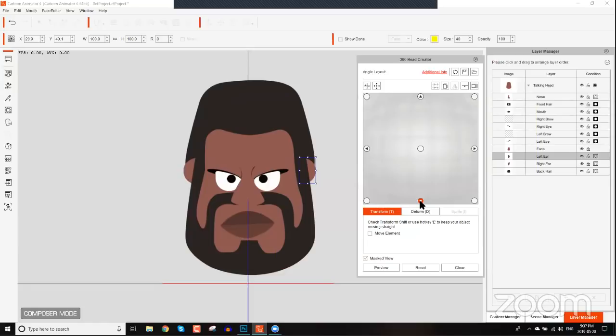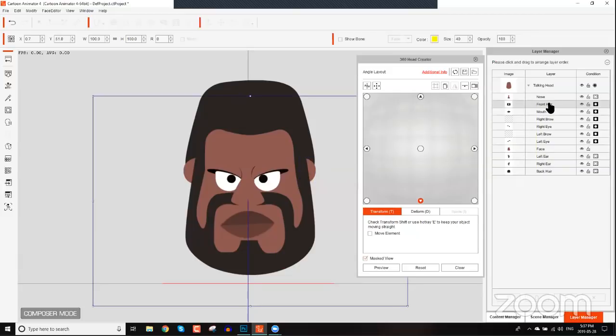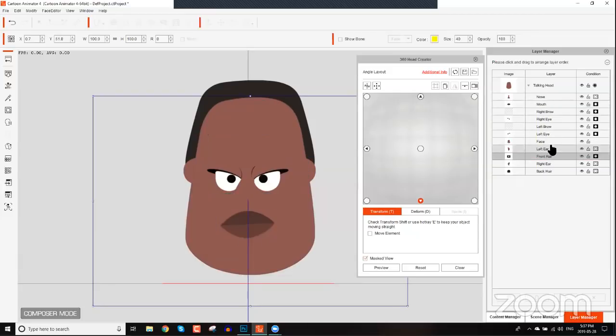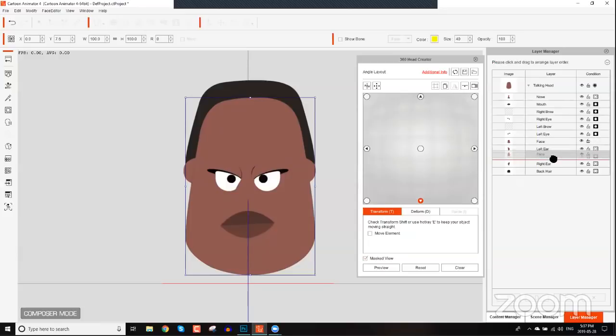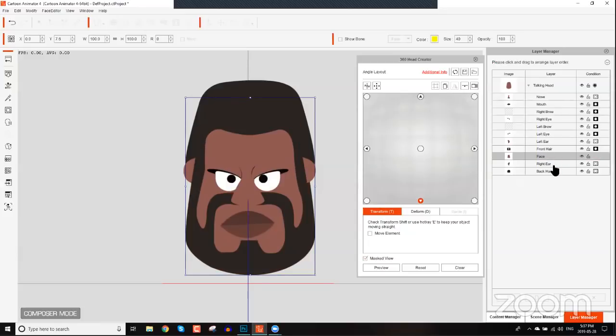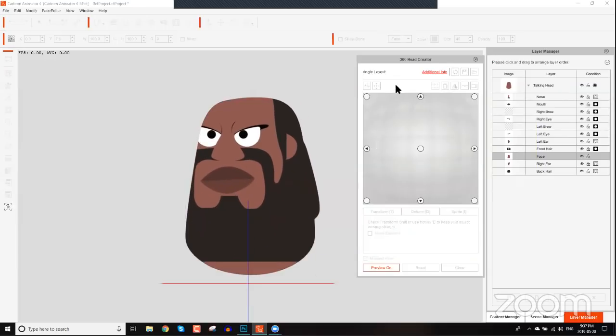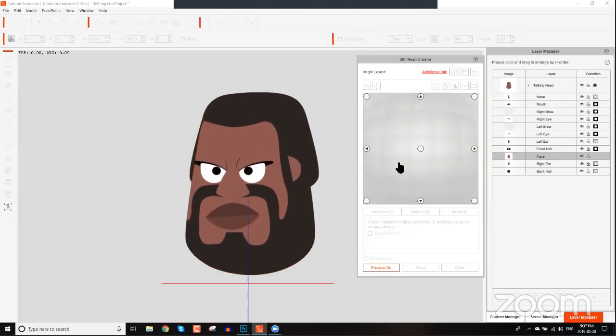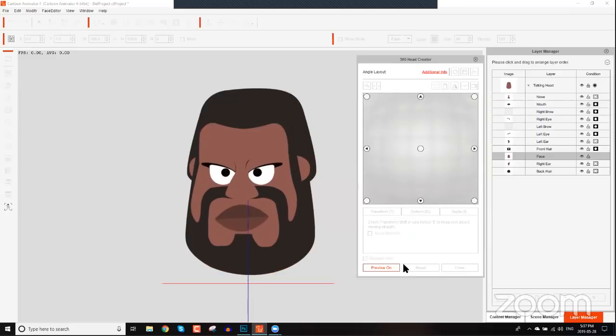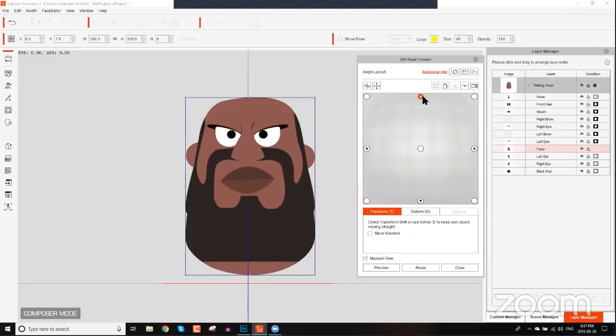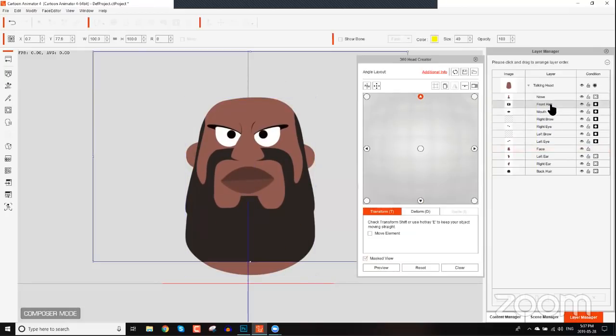And the bottom layer, we need to do the same thing, or sorry, the bottom angle point, the lower angle point here. Okay, we want left ear. We want front hair below that again. Okay, we want face below the front hair. We can drag, and then we want right ear at the very bottom. Okay, so now we should have the entire angle here doing just fine, except we haven't done the upper part yet. So upper angle. Okay, again, take that front hair.